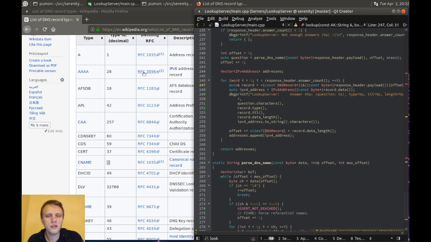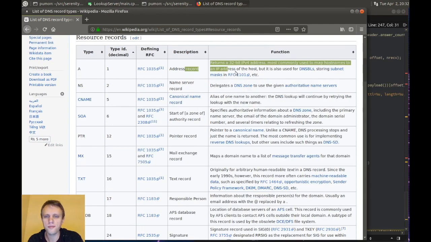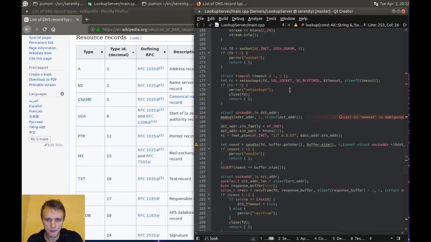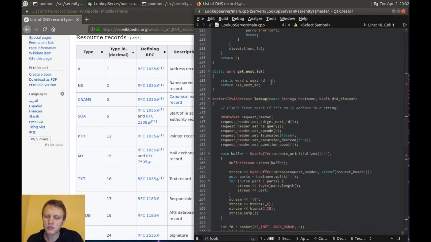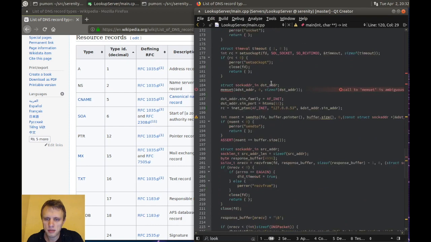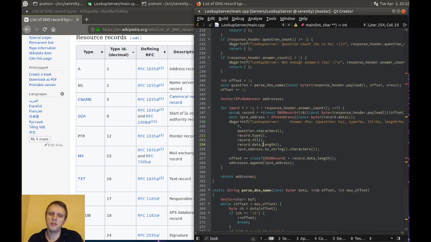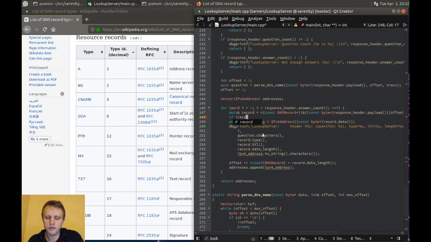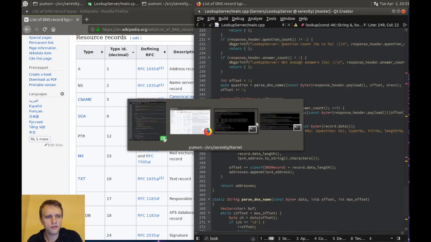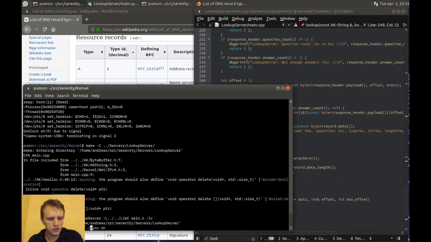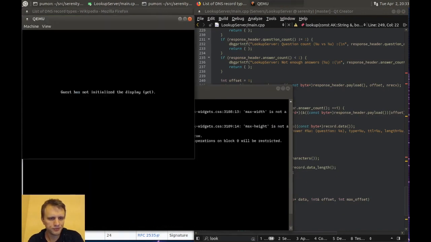So let's see, let's only care about A records actually, because we just care about the 32-bit IPv4 address. This is exactly what we want. Let's see, did I have it defined for that? TA, I guess that's the one that I want, yeah. So let's see, where did you go? Okay, if record type is not TA, then just continue.